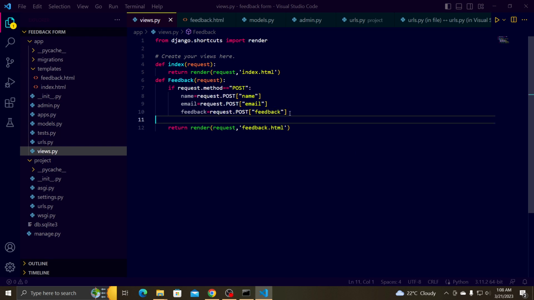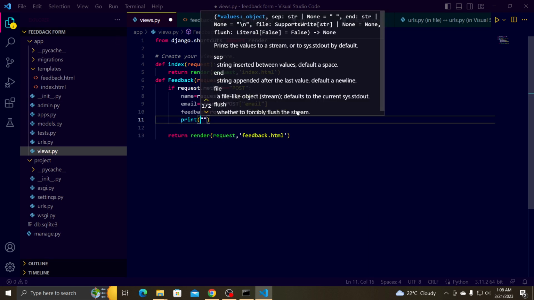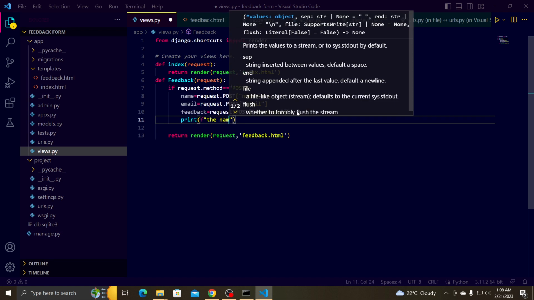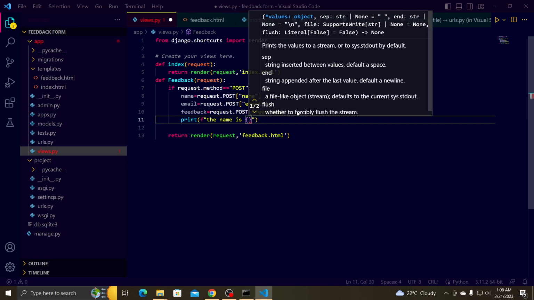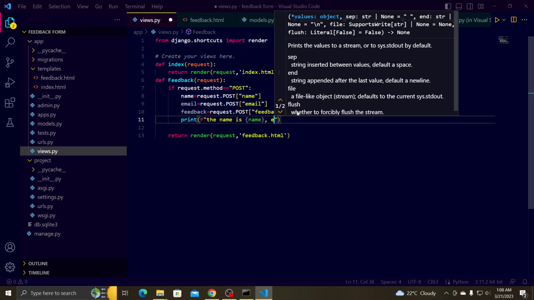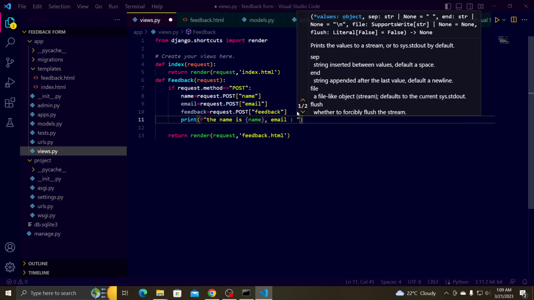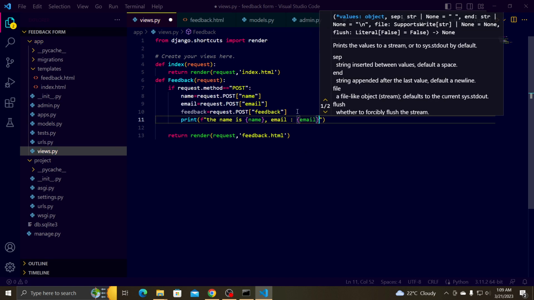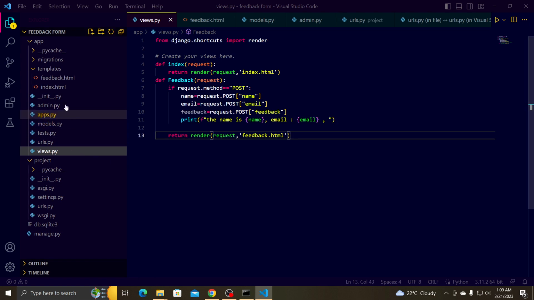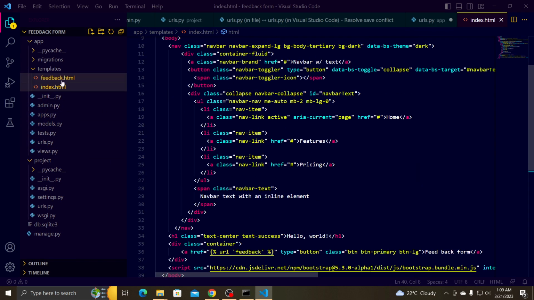So now I want to at first print. I just want to check whether it's actually working or not. If string, and just print the name is name, email, email, and just leave the feedback at first, and go to index and go to feedback.